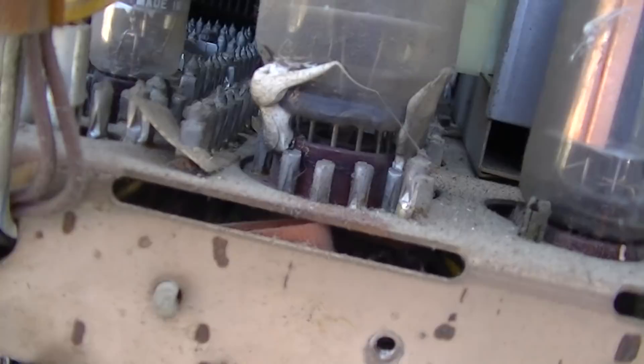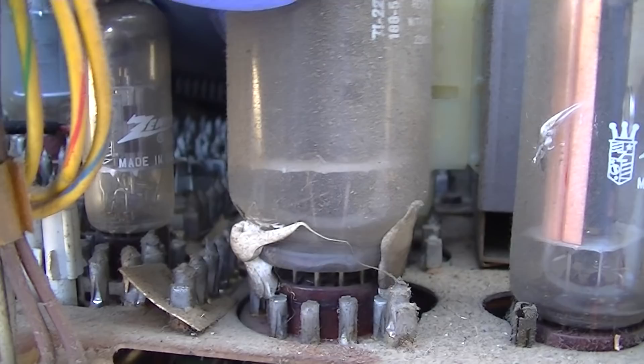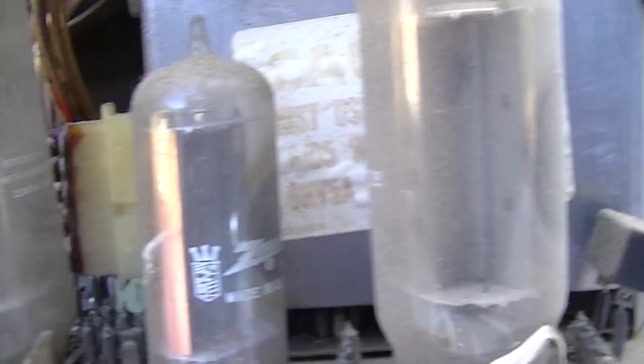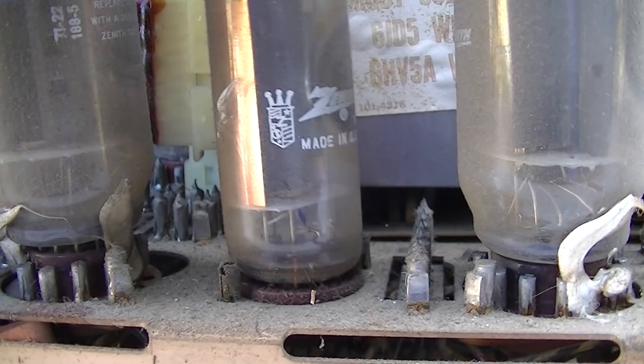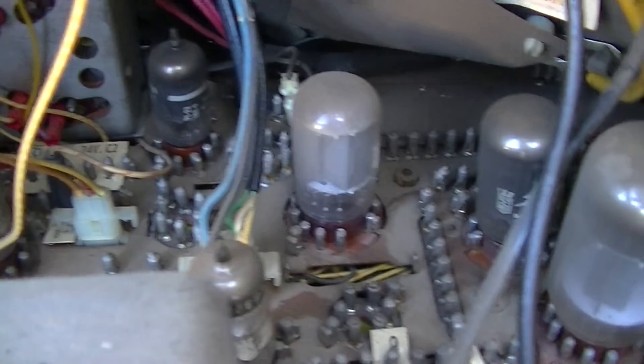This one I don't see any glue on. Look at that tube — it's not even in the socket all the way, and the glue is what's holding it there. Did the thing get dropped? All the tubes look original — the vertical output is original, that's original. Oh, and of course — that's a nice way to service the tuner: just bend it out of the way, rip it off. That's real professional — even more professional than just taking it out and throwing it in the trash.